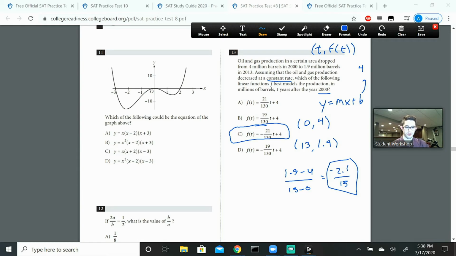Just kind of focusing in on the important aspects of the problem. It's sometimes hard to recognize, but using, again, this slope-intercept form of a linear function is really helpful. Getting yourself what you know about it. You can use the answers sometimes for that, and then figuring out what you don't know. In that case, it would be the slope.